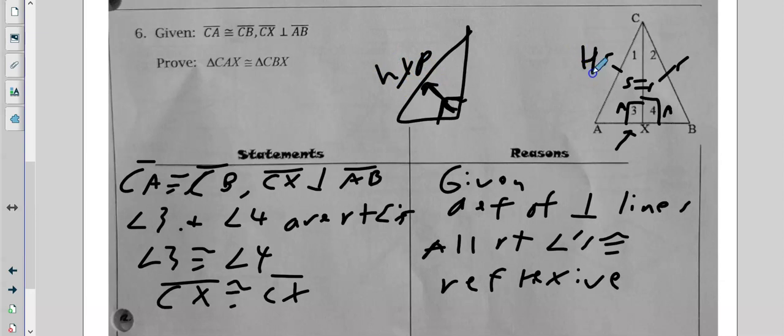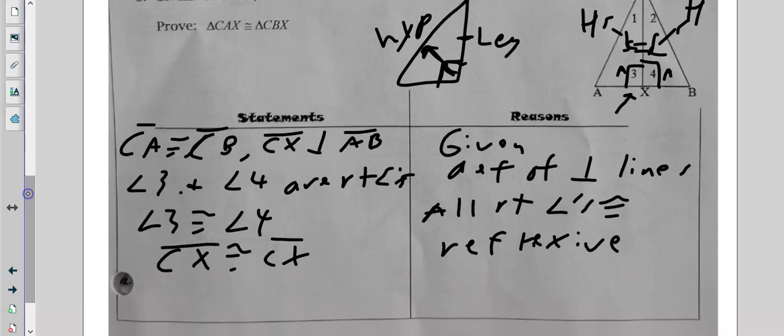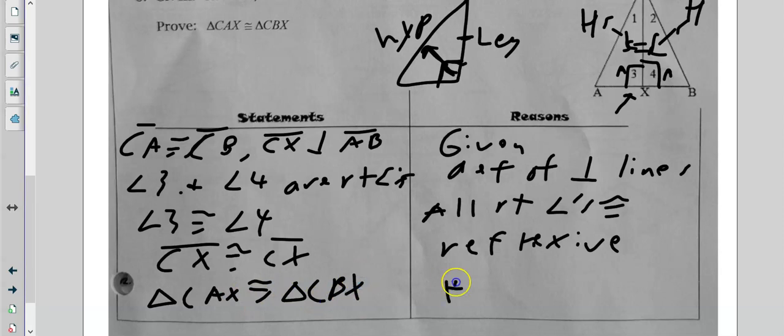If you think about this as the bow and here's the arrow, it's shooting this way, and that's the hypotenuse. So really, this is H and this is H. We can't use ASS, but this is a leg and this is a leg. We're using this as the leg. So now we are saved. If this was not a right triangle, if they just said angle 3 and 4 were equal, we couldn't do anything. But since we have a right triangle, we can now say that triangle CAX is congruent to triangle CBX by HL.